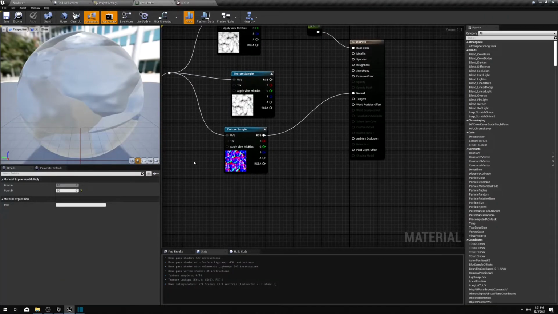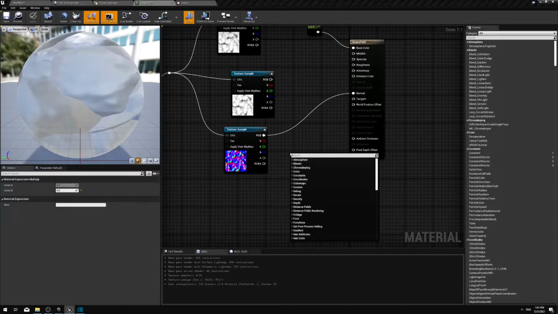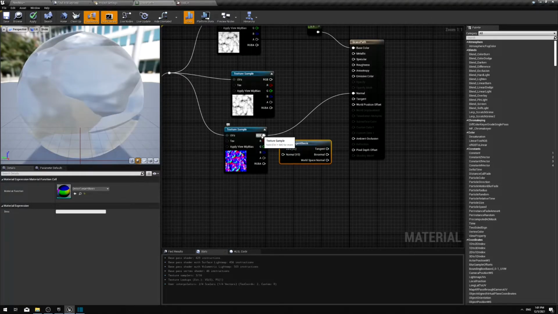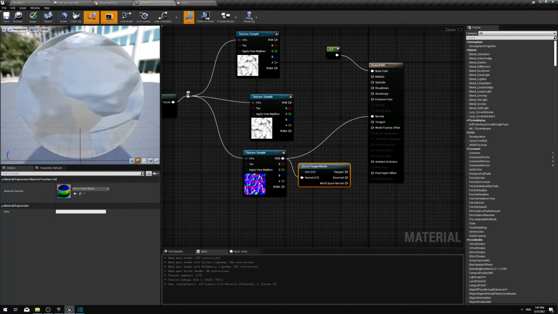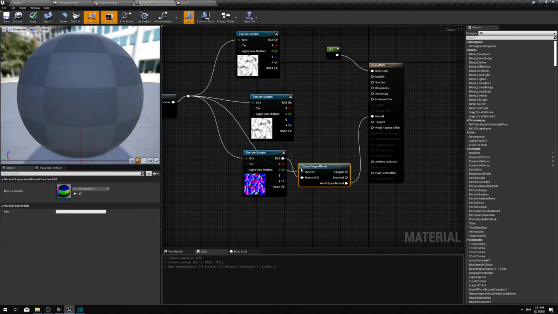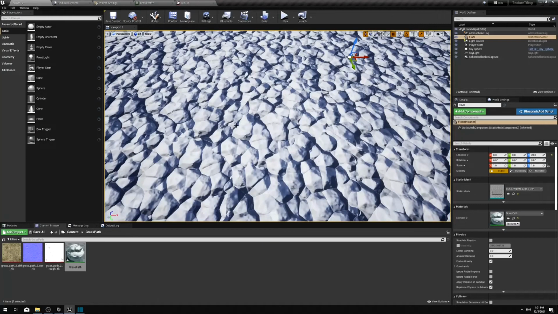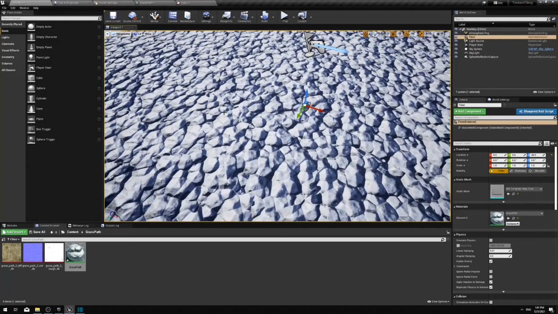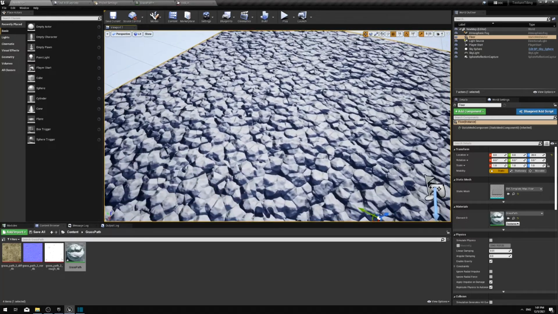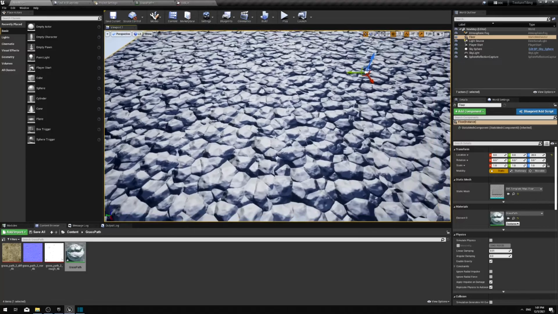you can go to the normal map texture sample, and here you can add derive a tangent basis. You plug the normal into normal and the texture coordinates into UV, and instead of the normal map you will use the world space normal output. And as you can see, now the lighting is consistent despite the normal map being randomly rotated.